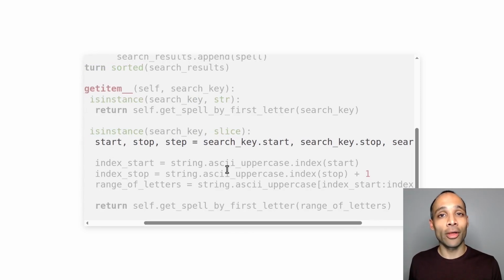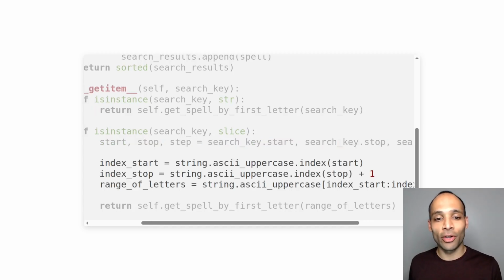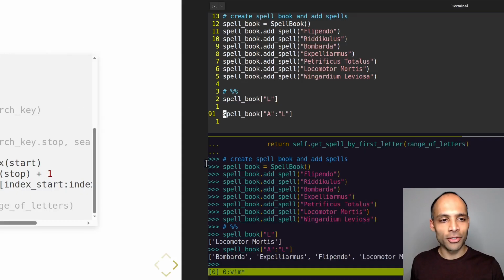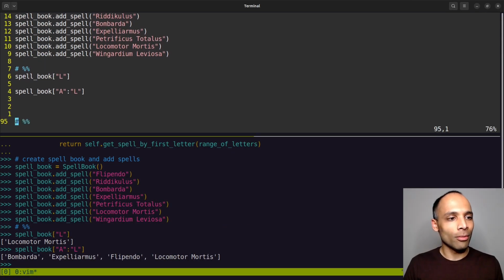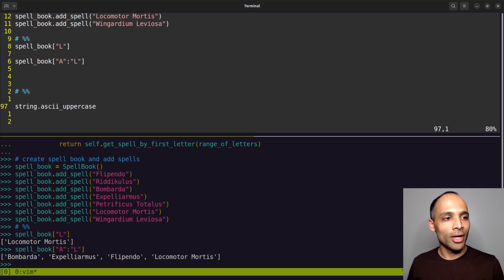Later, we figure out all the letters between the start and stop letter that were passed in. That's done by using the variable ascii_uppercase from the string module. And if you haven't seen that, you can quickly check it out by importing string and executing string.ascii_uppercase.